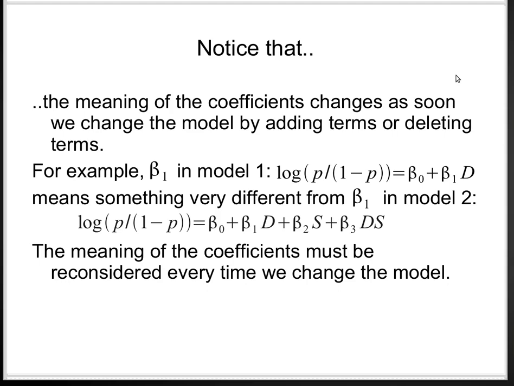It's time-consuming sometimes. So I've tried a model with one set of terms, and now I'm trying a model with, say, another term added or another term removed, and everything needs to be reassessed. The meaning of the coefficients must be reconsidered every time we change the model. It is simply a fact. Don't attempt to oversimplify it and think, oh, I know what that regression coefficient is, it's the same all the time. That's never true. It is never true, full stop.